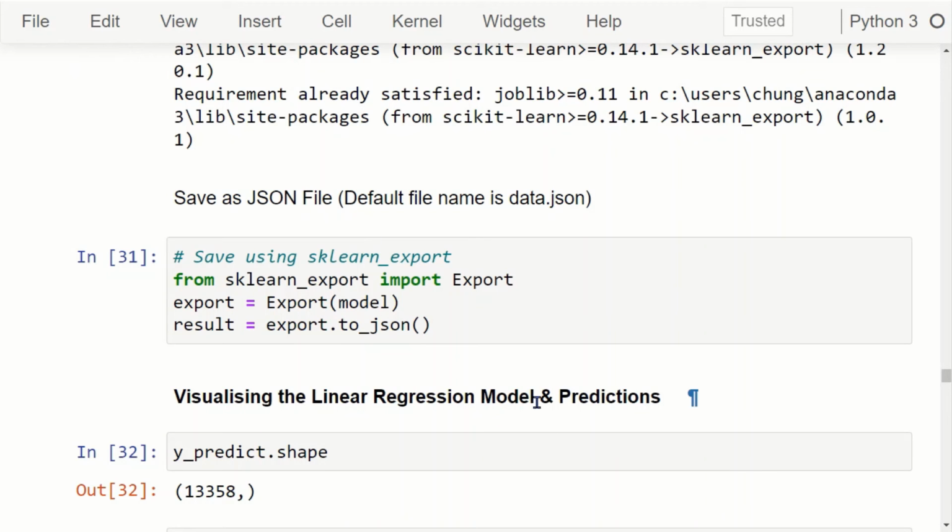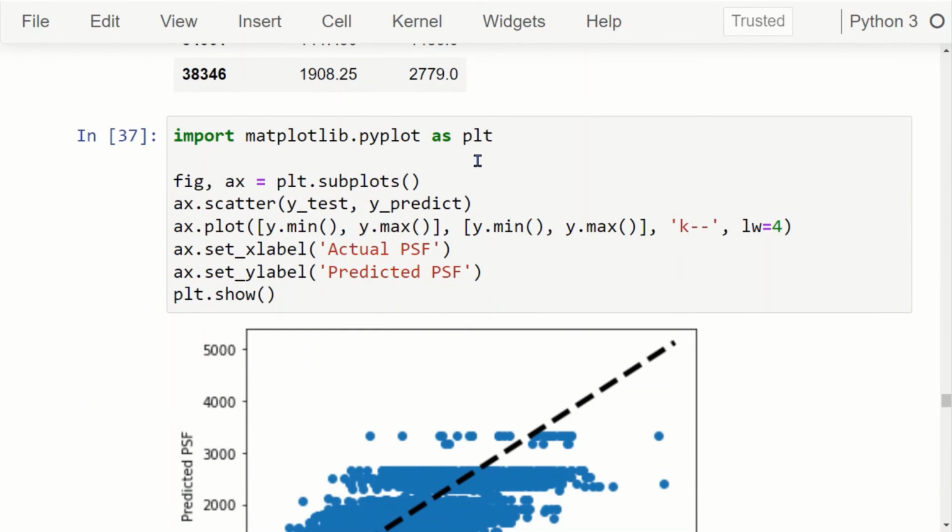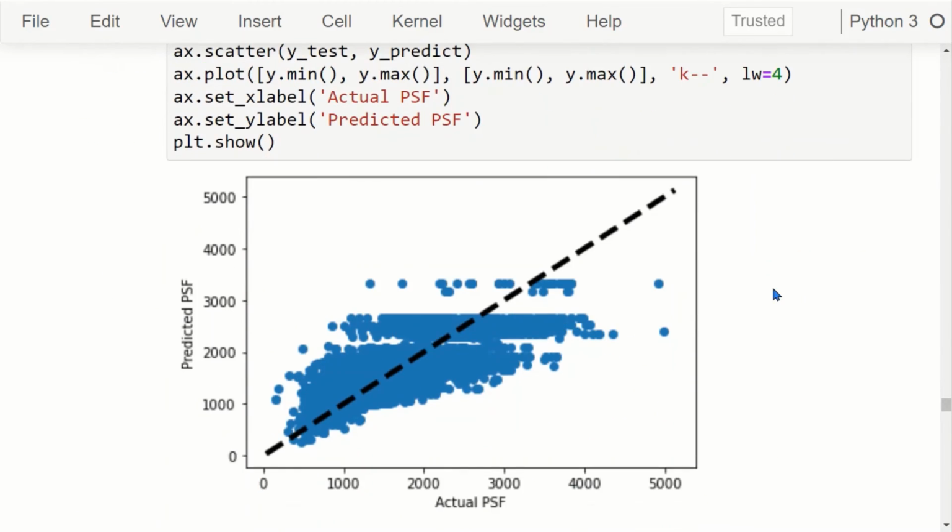Finally, we can use the matplotlib Python module to visualize the predicted versus actual prices. If the model is perfect, all points will lie on the 45 degrees y equals x line. Instead, the points spread out, but still lie roughly around this line. This is a visualization of the 61% R-squared model accuracy.